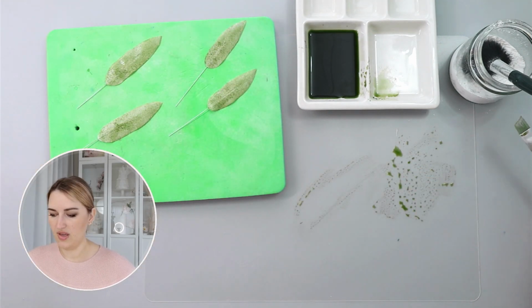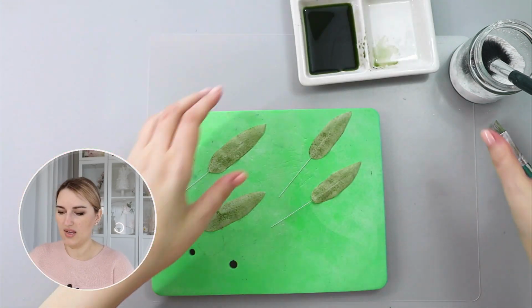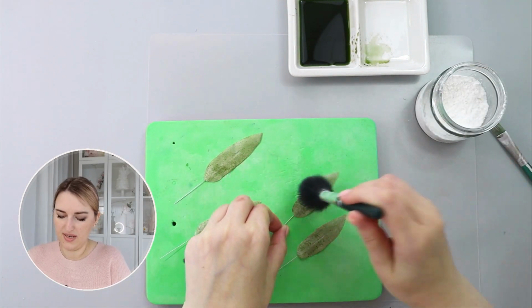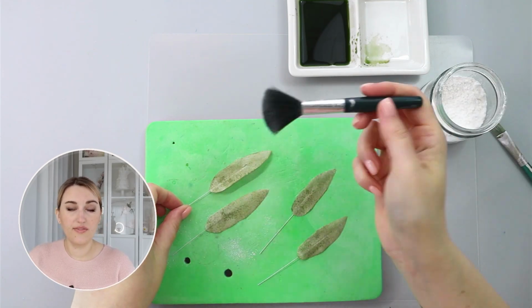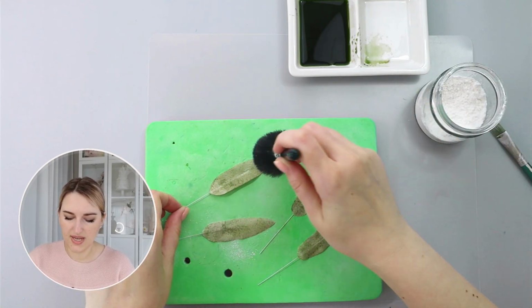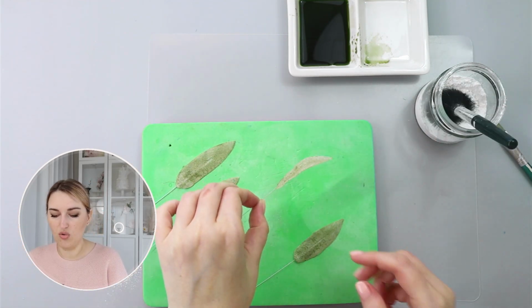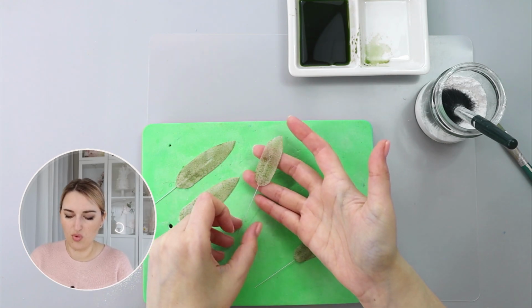So now I have my leaves colored on both sides. I will take my cornstarch again and apply a little bit to prevent the wafer paper from melting. Especially if you live in a very humid climate, sometimes you need to apply a decent amount of cornstarch or give your leaves or petals longer to dry before shaping.